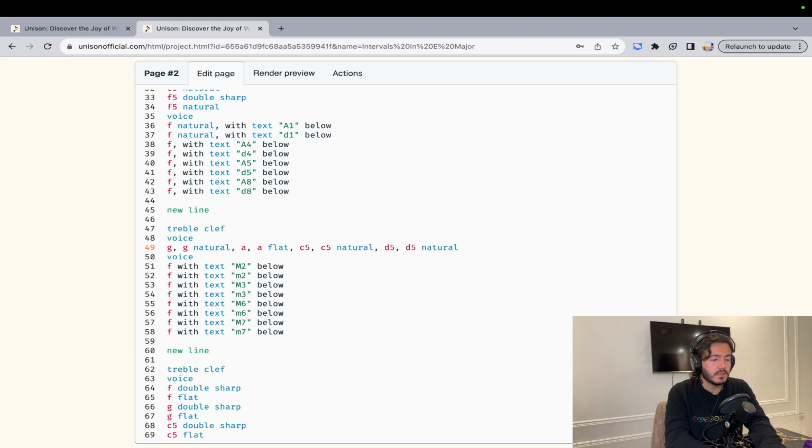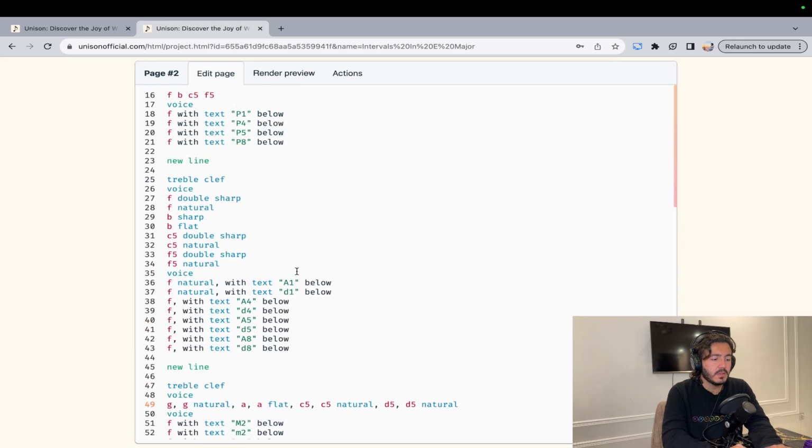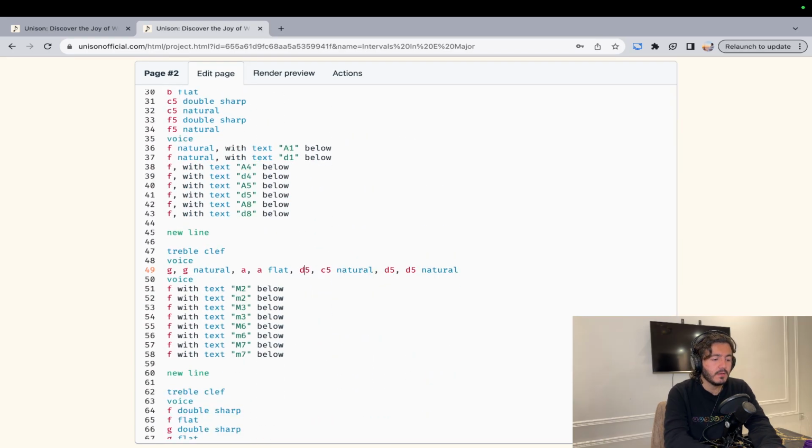Then it goes B, or rather, sorry, yeah, it will be D5, yeah, D5 natural, and here it will be E5 and E5 flat.